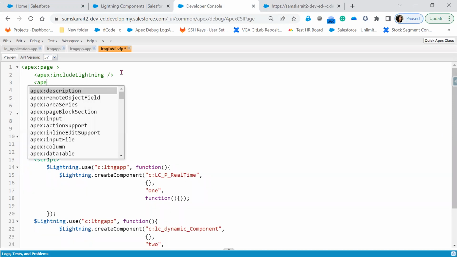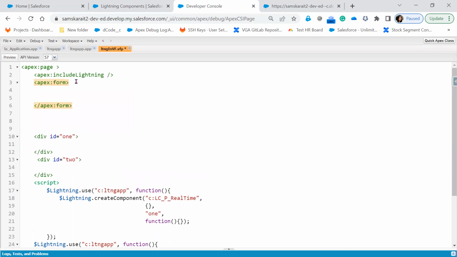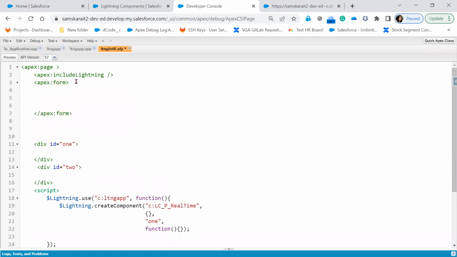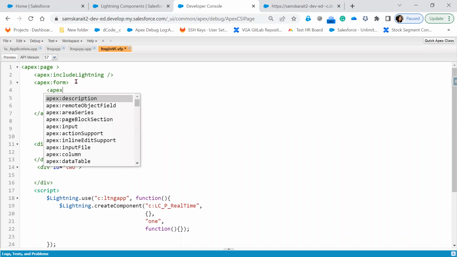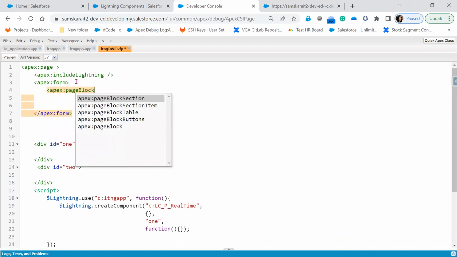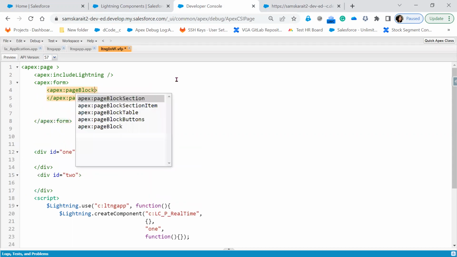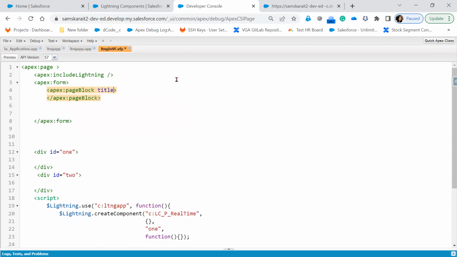So I'll say apex:form. Within this form, I'll create an apex:pageBlock. Inside this, let's say title equal to patient details.